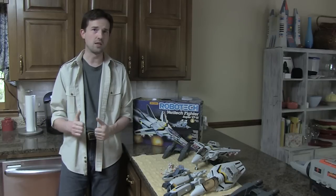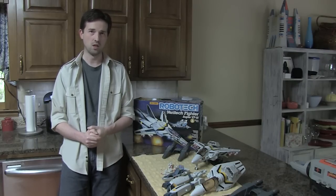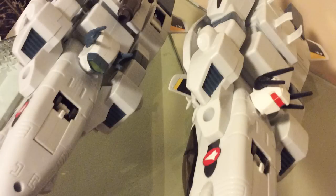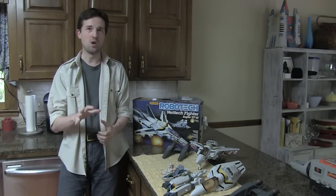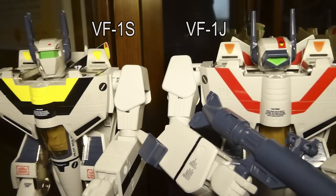The seller said it's complete, it's ready to go. When it got here, I found myself the victim of an unscrupulous eBay seller who had taken a Jetfire G1 Transformers head and glued it into the bottom of the fighter where the actual cannon turret head should be. When I confronted the seller about this, he claimed he had no reason to believe it wasn't the correct head because it was the correct design for the VF1S Super Veritech. If you know the difference between the head of a VF1S and a VF1J, then you know enough to realize that a Transformers head has been glued into the bottom of a Matchbox Veritech. I wasn't buying that story from the seller.